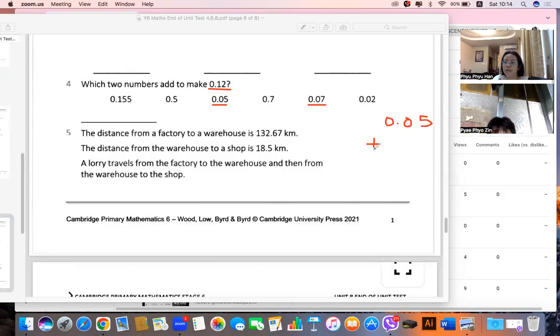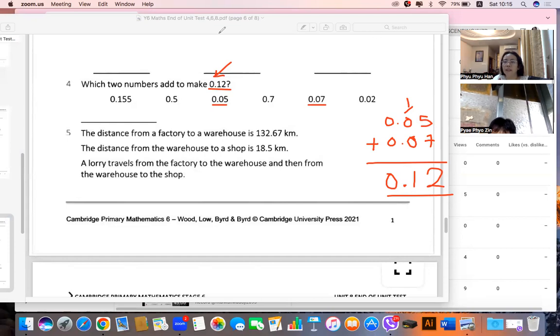So you will see 0.05 plus 0.07. Okay, so what do we get? 5 plus 7, what do you get? 2, right. I put 1 here. So what do you get? 1 plus 0 plus 0, 1. Okay, and 0 plus 0, you will get 0. So we will add 2 decimals. 0.12. Okay, so you see your answer matches with this, right? 0.12. So this is our answer.